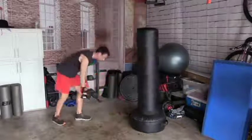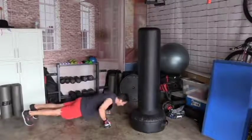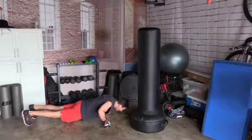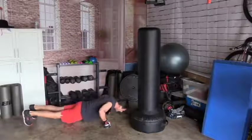Let's go down for 10 push-ups. 1, 2, 3, 4, 5, 6, 7, 8, 9, 10.